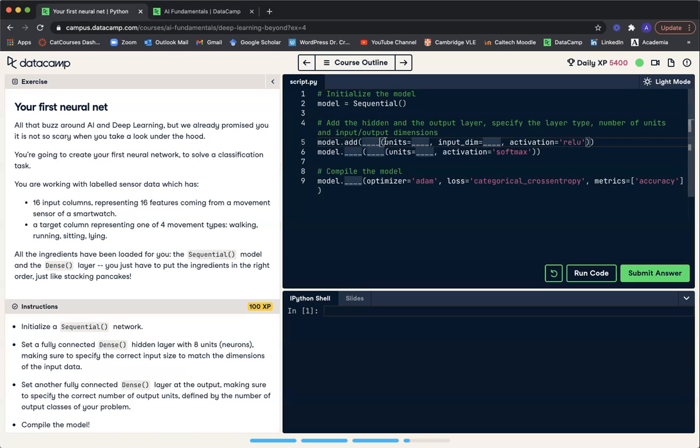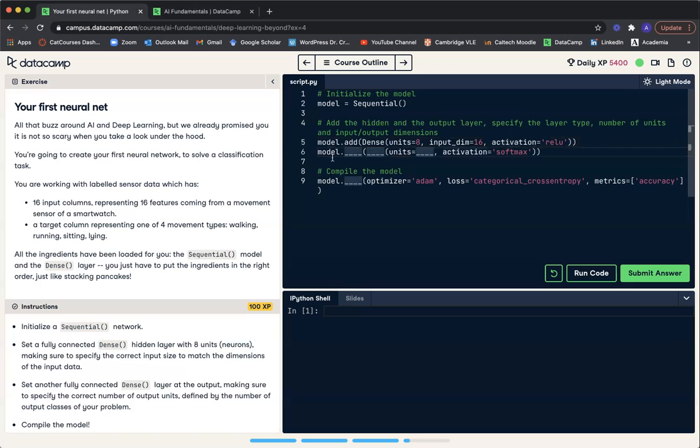So right here, we're gonna type dense. Units equals, well, it just told us hidden layers with 8 units. So units equals 8. Input dim equals 16. And activation, that's already filled out for us.